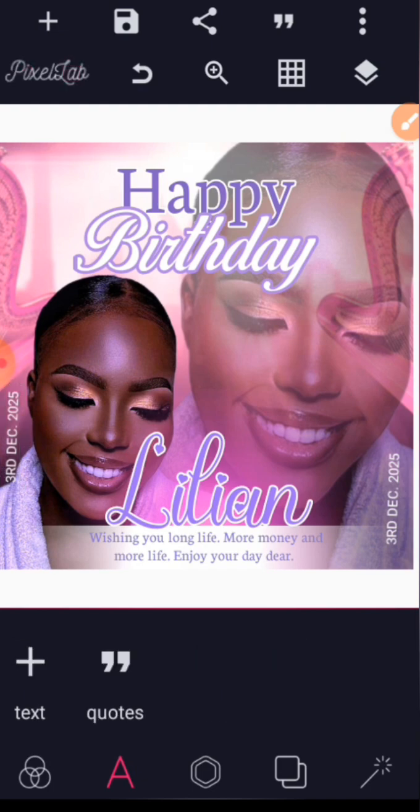Alright, so this is how I was able to achieve that design, the design of the birthday flyer. I hope you like this and you enjoy this training. So please, I want you to design this for me. I also give you the resources with the images for you to design similar stuff.